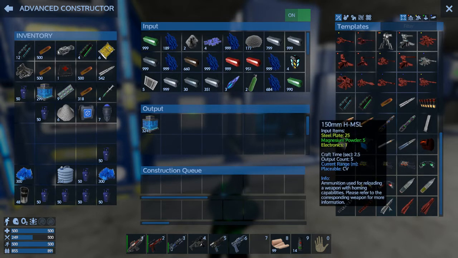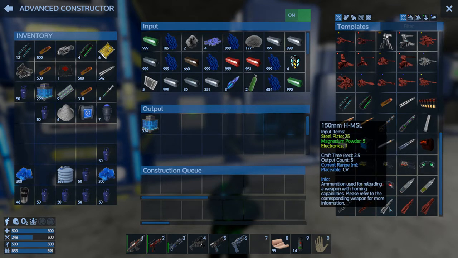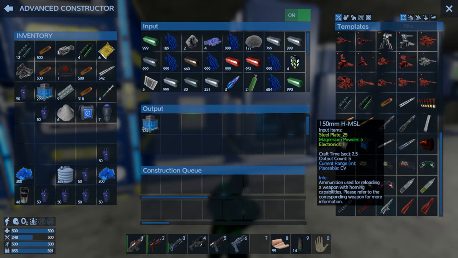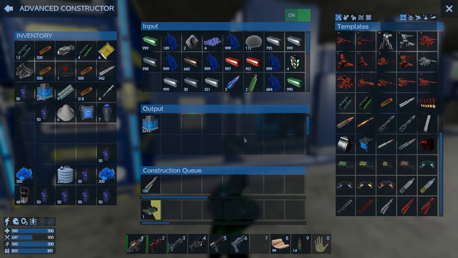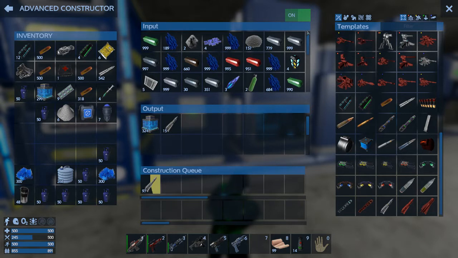Okay, so magnesium powder. Wow, I don't have a lot of magnesium. Okay, but whatever magnesium I've got, I'm putting in these missiles. So let's just do it. 500 of them for now. I don't think I'll be able to. I don't have enough magnesium. No. Oh, too bad. Well, you know what? I guess we're not going to go smash something. We need magnesium, which is now like the hardest thing to get in the game.